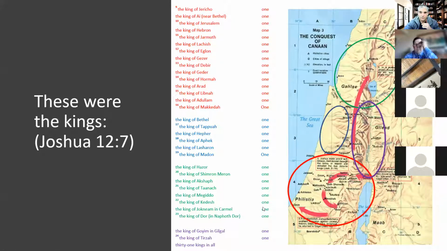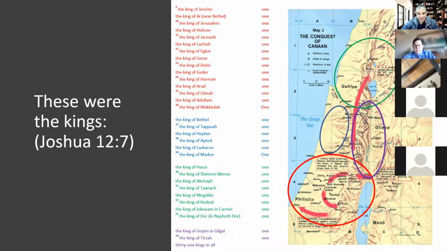I want to show you the list in the book of Joshua 12:7. These are the list of the 31 cities or nations that Joshua defeated. They're actually written in chronological order. If someone wants to understand how Joshua moved, all you need to do is open Joshua 12:7, open a map, and you'll see the exact military campaign of Joshua. How smart this is. It's not just random names of cities bunched all together. Okay, these are all the cities that Joshua defeated. No, this is the entire military plan.